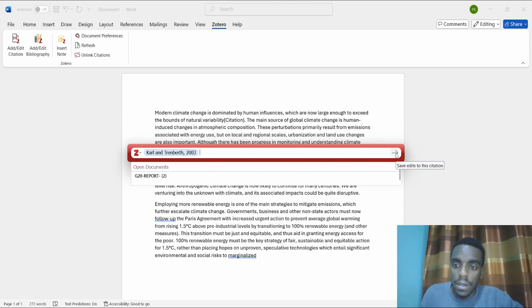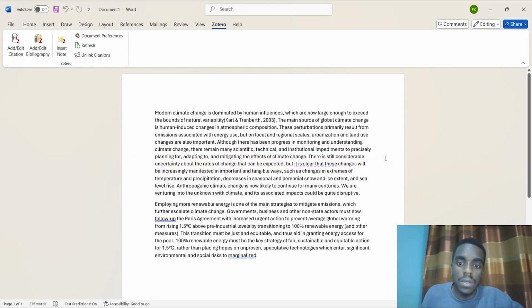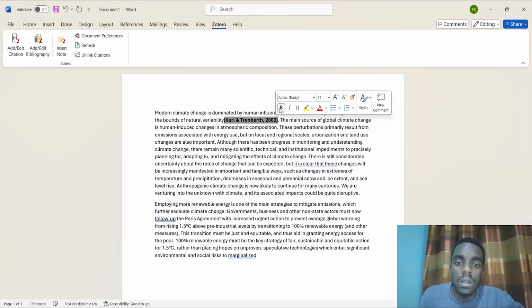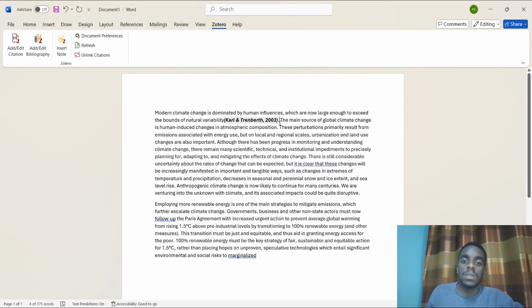And click on this refresh. See that the citation has been already marked in our text, and to make it highlighted, we'll bold it and put it in italic form.